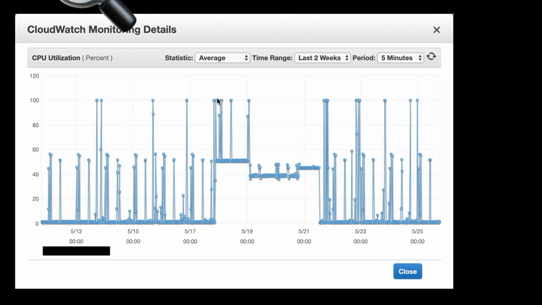We were seeing these spikes come up to 100% here, and there were several of these over that 2-day period, and looking at this, it's never going back down to 0. So there's definitely a problem here. But then, after a day or so, maybe 24, 30 hours, it drops down a little bit, and we don't see any more spikes to 100%. So this is from the CloudWatch monitoring CPU utilization perspective.